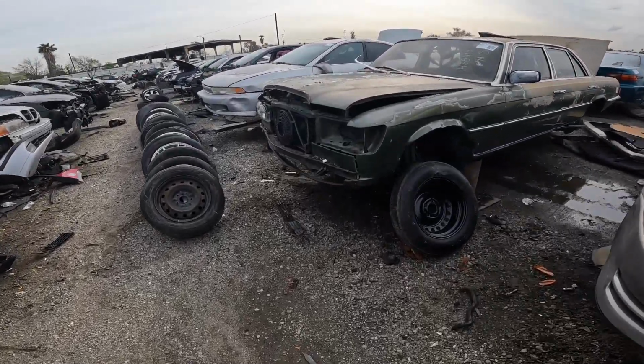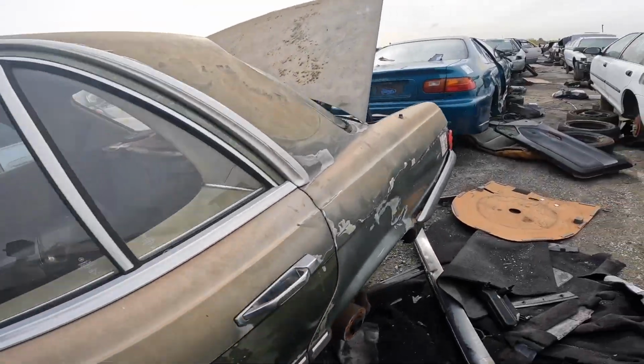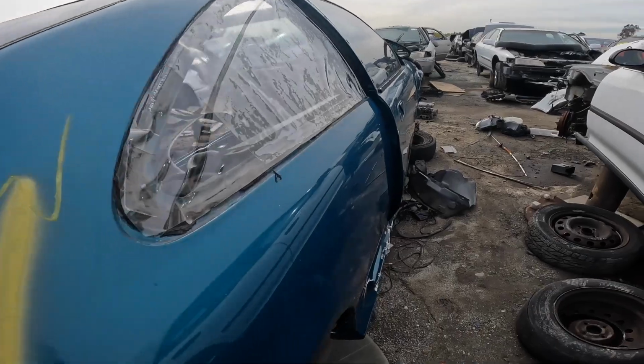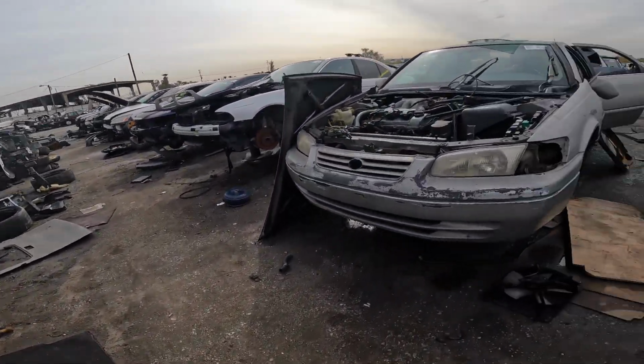What is this? An old Benz? It's crazy some of the cars you find. I've seen a Rolls Royce in here before. Obviously an old one, but you know. Pretty rare to come by a car like that, in my opinion.